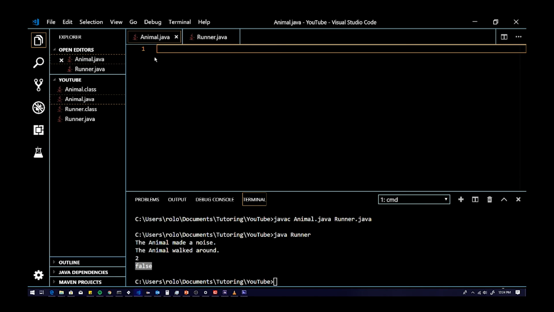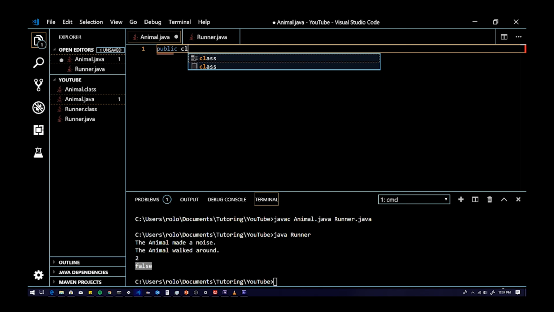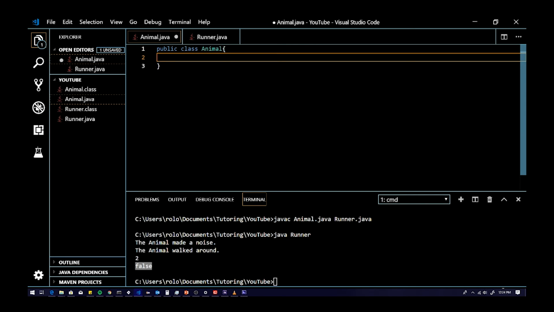So I have this animal.java file, and in Java, all of the code that you write is placed inside a .java file so that the compiler knows, hey, I'm trying to write some Java code. And actually, all the code that you write in Java is encapsulated inside of a class, inside of one of those blueprints. That's one of the features of the language: it doesn't allow you to write any code outside of a class. So the class for this animal file actually has to have the same name as the file. And all the code that I write inside here is going to define the blueprint for my animal.